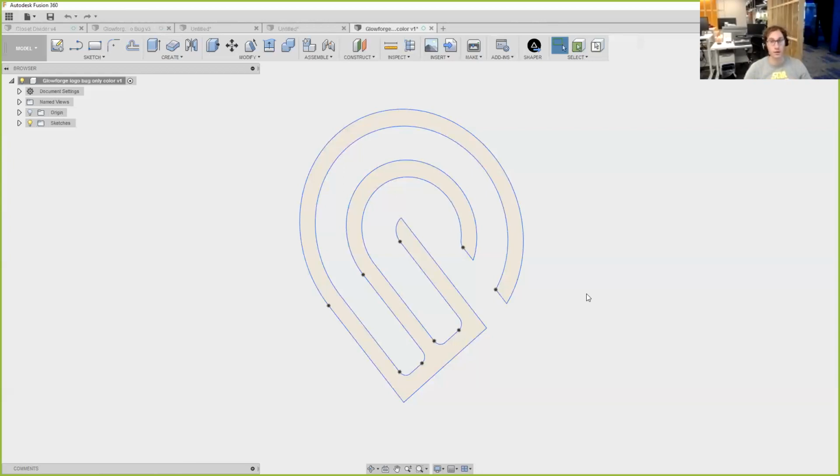And again, it doesn't matter if the SVG comes from Illustrator, Inkscape, Corel Draw, or even from the internet from who knows what program created it. The one thing to keep in mind is that if the SVG you bring in is not a closed profile, you are going to have trouble creating 3D geometry with it.